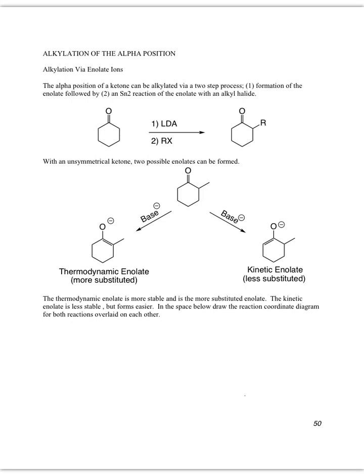So what can we do to the alpha carbon? We can alkylate it from either an enol or an enolate. Depending on what kind of base we use, we can form either the thermodynamic enolate, the more substituted enolate. It's the thermodynamic one because the alkene formed is more substituted, so it's more stable than the kinetic enolate with the less substituted alkene that's formed in the enolate formation.